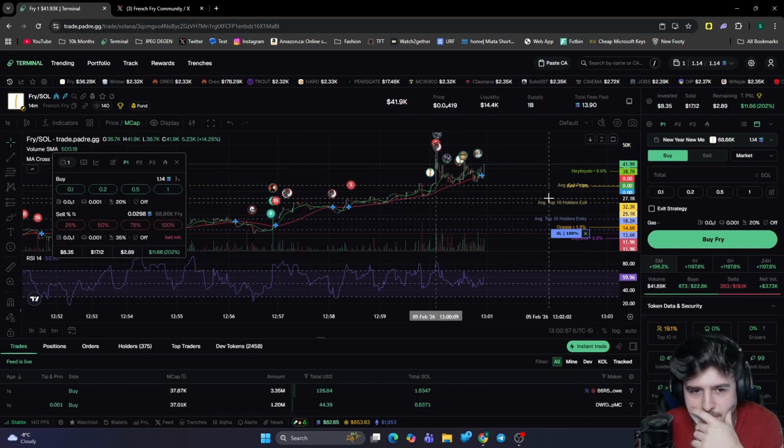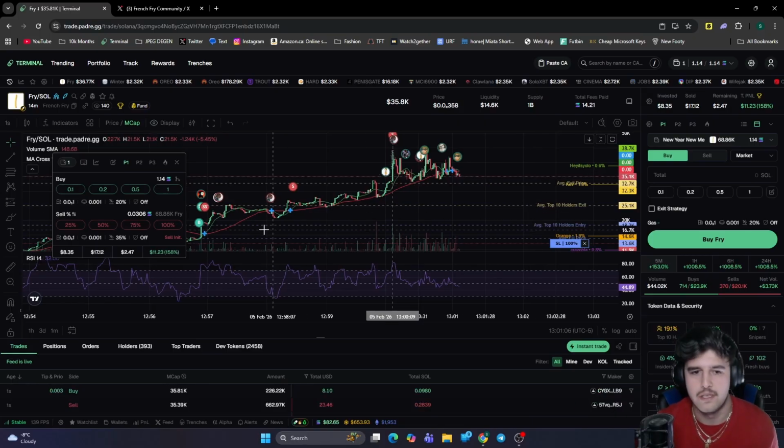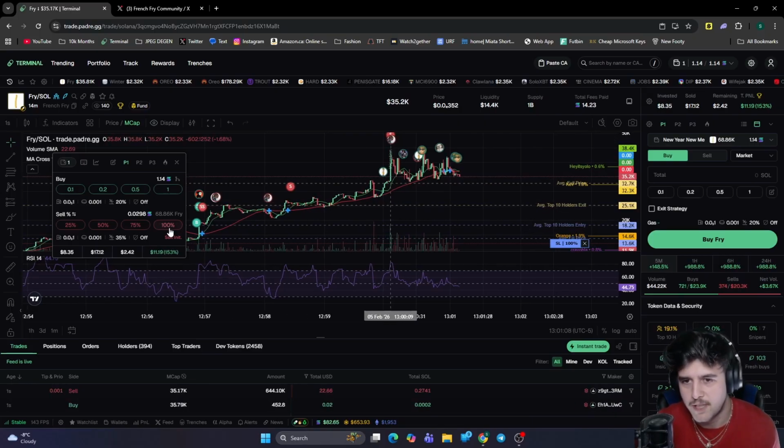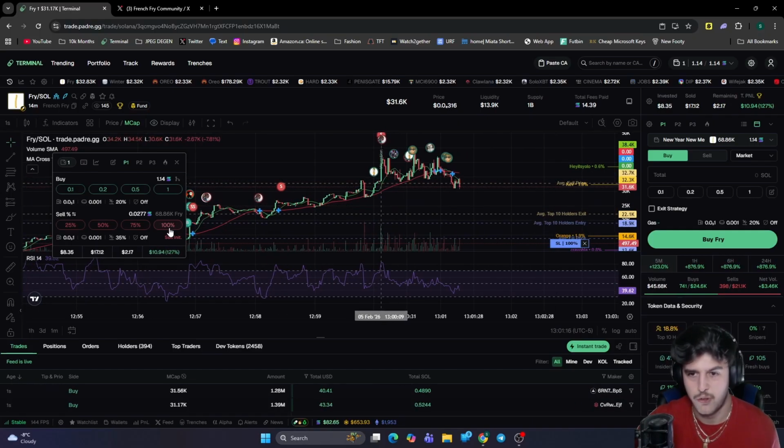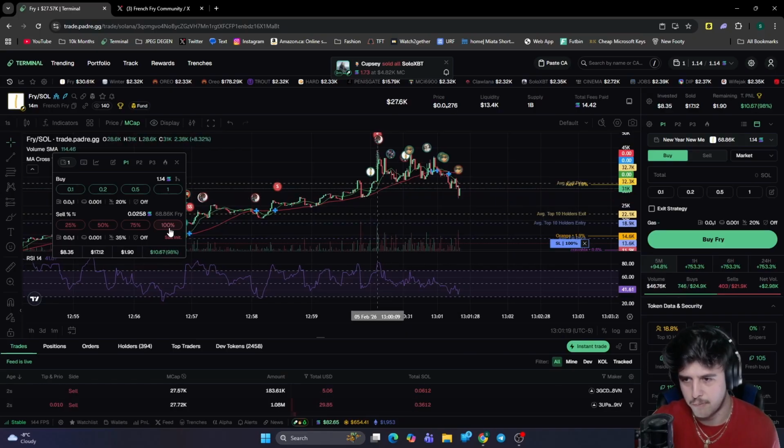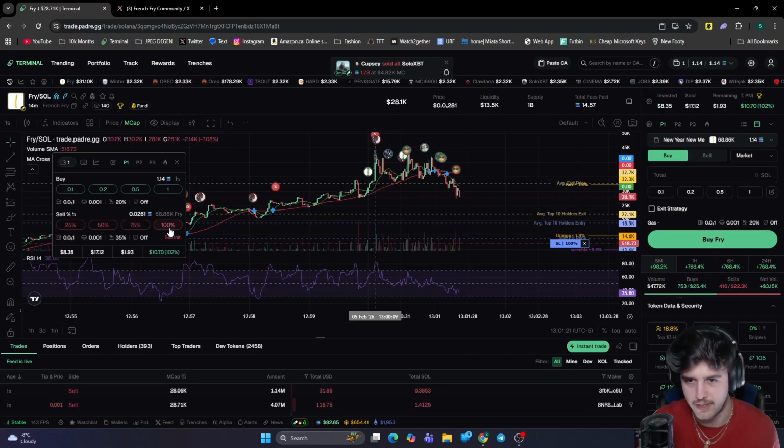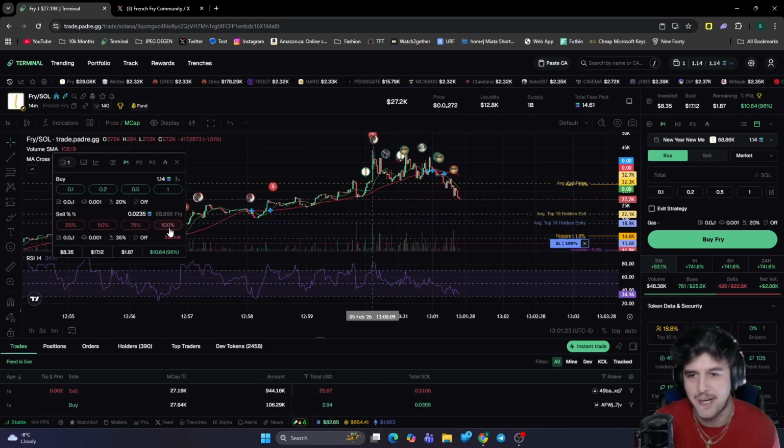Seeing a lot of resistance here. It's going to chop around and then either go up or down, and that's going to guide my decision. Volume is quite good. Okay, broke down. See? So that's why we take our profit, because post-migration, this type of stuff happens all the time.